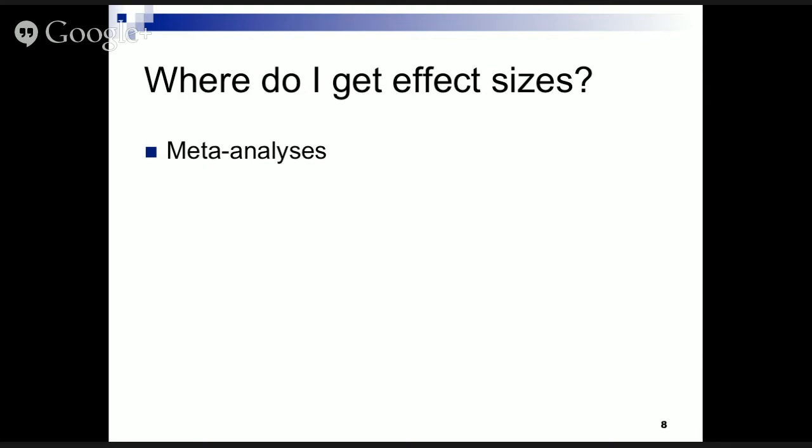Many meta-analyses also will look at moderating variables. And so depending on how you're setting up your study, the meta-analysis may tell you that you are likely to have a smaller or larger effect size than another study on the same subject that was set up in a slightly different way. And so you can get a lot more information about what your effect size might be. Now, meta-analyses have not been done on every single area of research, so a lot of times a meta-analysis isn't available. So another thing you can look for is similar studies that have been done previously in the literature.